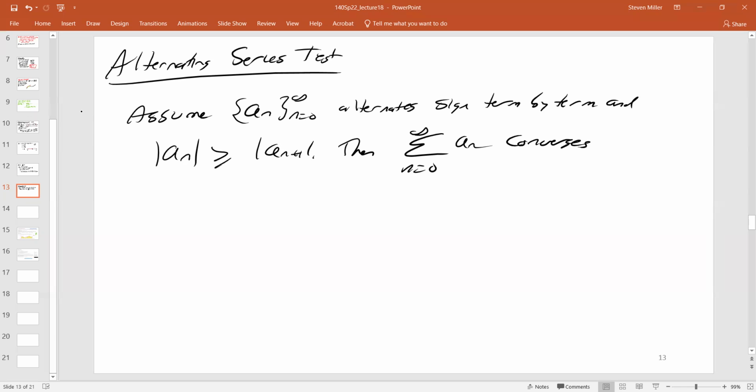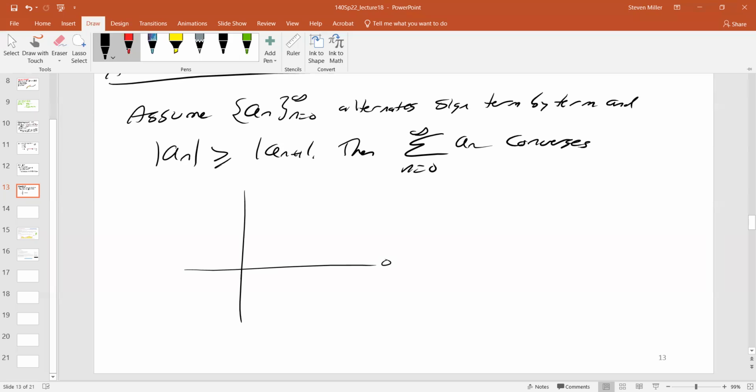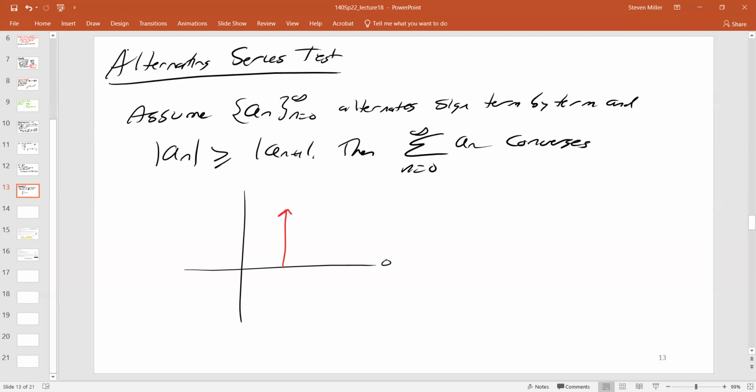And let's think about what's going on. So let's say we start with A1. And A1 brings us up to here. Then A2 brings us down some amount to A1 minus A2. Can it bring us down to something negative? Remember, each term can't be larger than the previous term in absolute value, and they alternate in sign. So the absolute value of A1 has to be greater than the absolute value of A2. So it can't bring me down to a negative number.